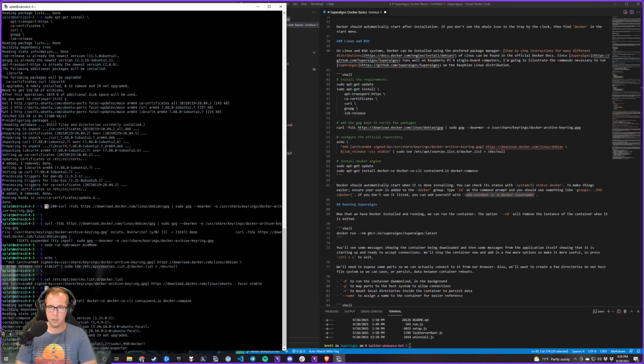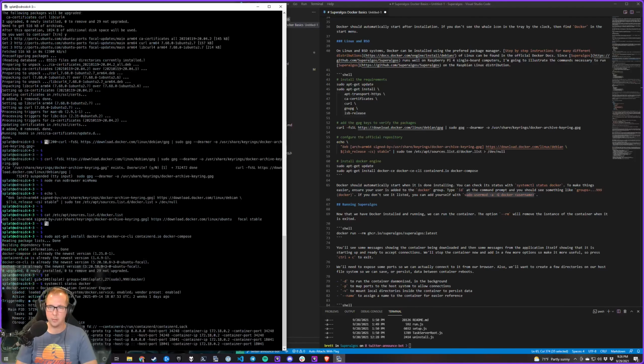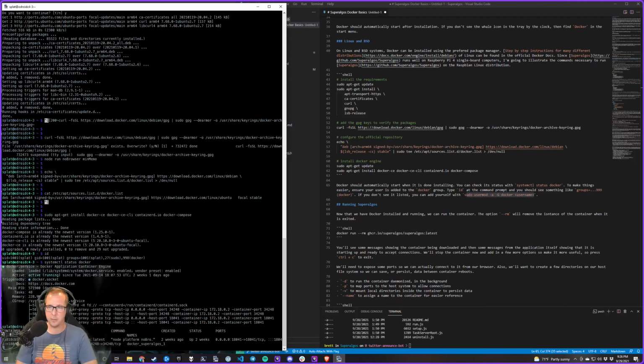We can check that Docker is running. Cool. And then we can docker ps -a. And I thought I took that down. Did I take that down on a different server? Hopefully not.